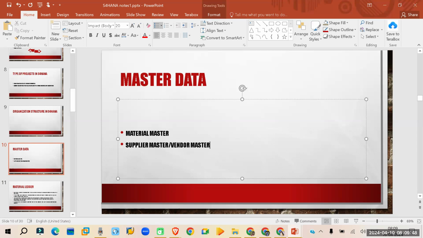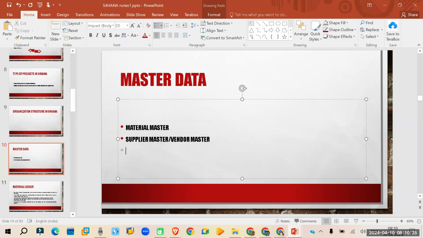Right now we can call it a supplier master, because in S4 HANA there is an introduction of business partner. Right now we are calling it a business partner. So in the business partner, it is the supplier master. There are different things in the business partner. A business partner means customer can be a business partner, supplier can be a business partner, and employee can be a business partner. So in that business partner, we will be having the supplier master for our MM side.